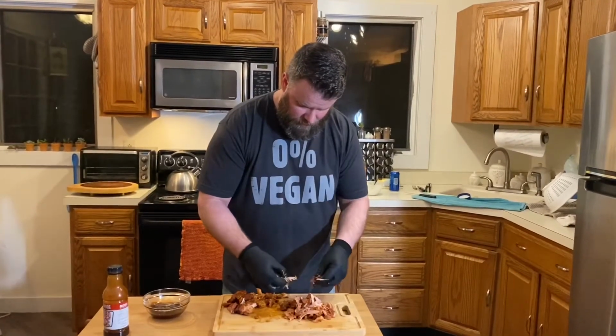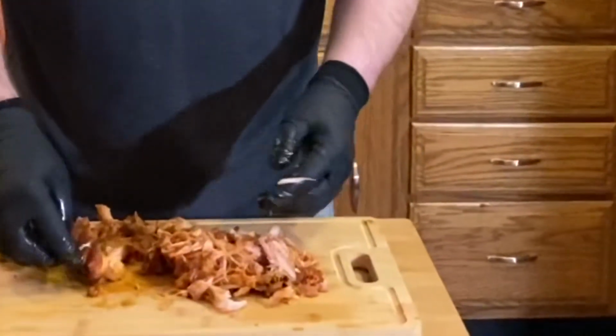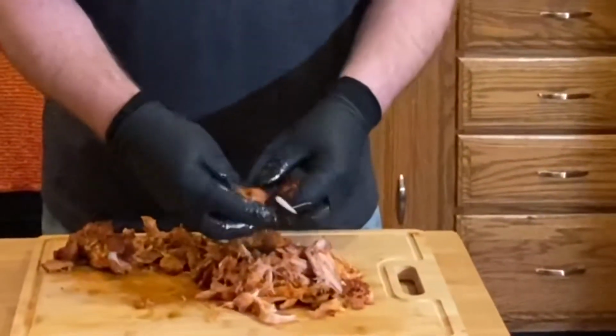You can pull them apart. They've got a lot of fat in them. I mean, come on. You can't get any better than that. That, and they're cheap. They're really, really cheap. You're not spending a lot of money doing this.